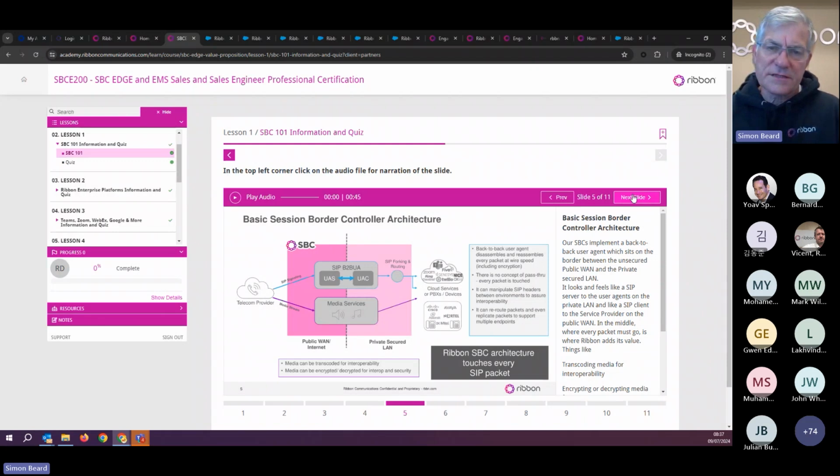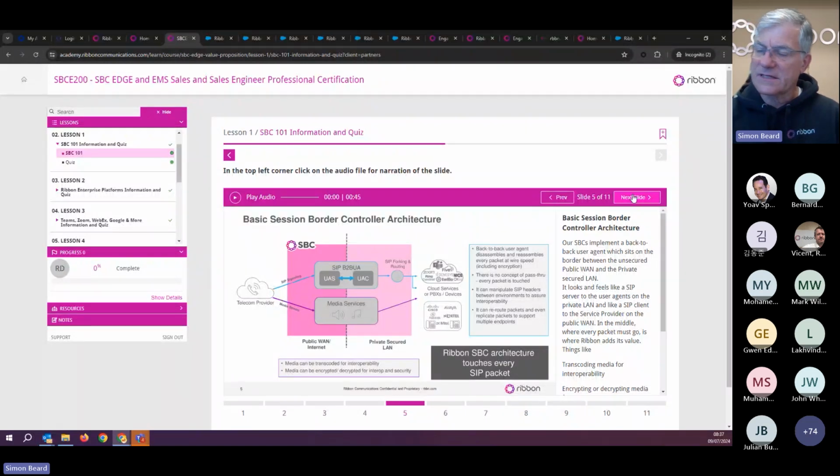How do we do this? This is related to the way that Ribbon's SBC architecture is put together. We have the back-to-back user agent, which sits between the public internet and the private secured WAN. To the public internet, this looks like a SIP client, effectively, and to the user community, it looks like a SIP server.